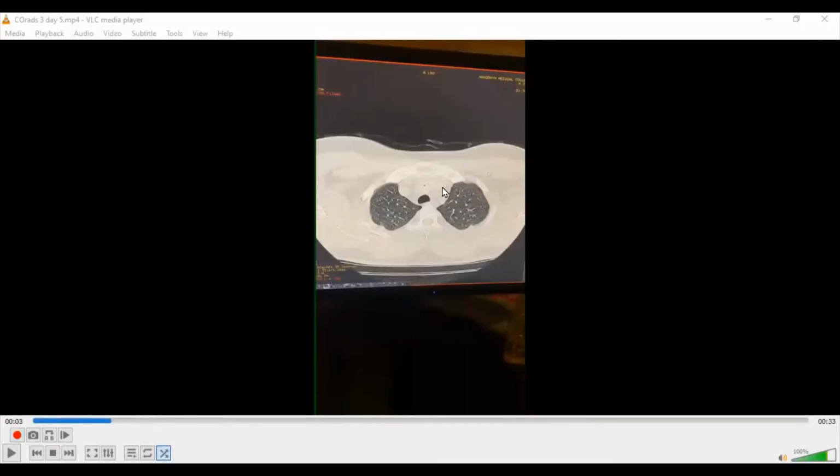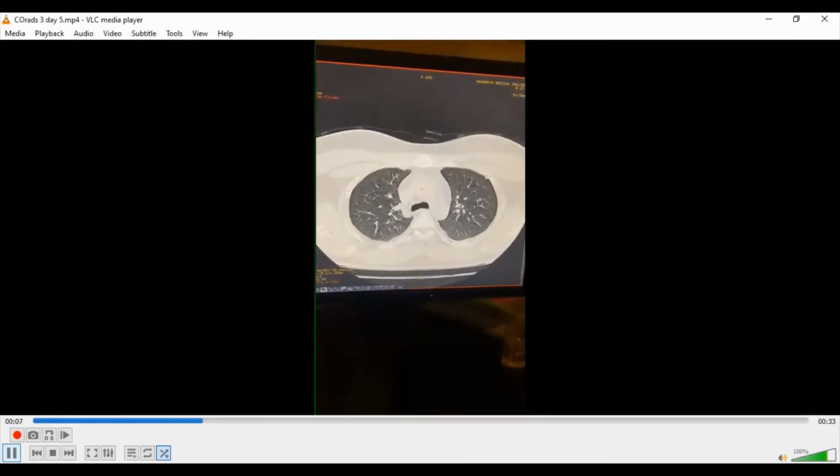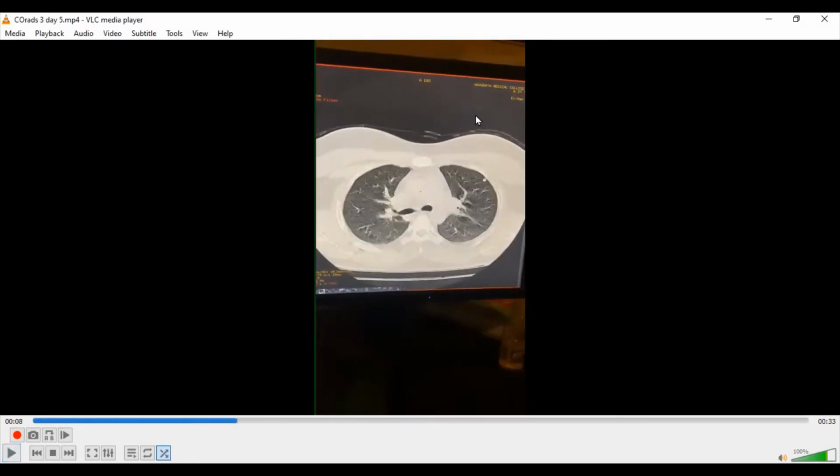This patient presented with a history of contact, not a positive history. Some of his family members were COVID positive, and he also developed symptoms like fever and dry cough. So he visited on, I think, the 5th or 6th day. Let us play this video and understand what the pathologies are. Here you can see any pathology. These are normal structures, bronchovascular structures.